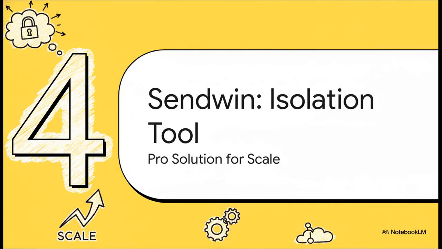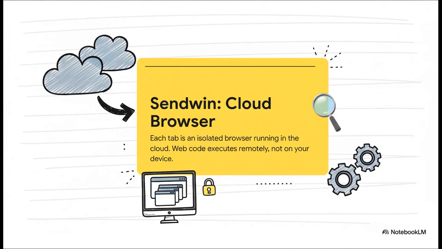So if the problem is that you've basically outgrown a consumer tool, the solution is to graduate to a professional one. And this brings us to Sendwin, a tool that was designed from the ground up to tackle these exact challenges of scale, security, and collaboration. Now, this is the core idea that changes absolutely everything. Sendwin isn't just another browser. You should think of it as a series of remote, disposable browsers that live in the cloud.